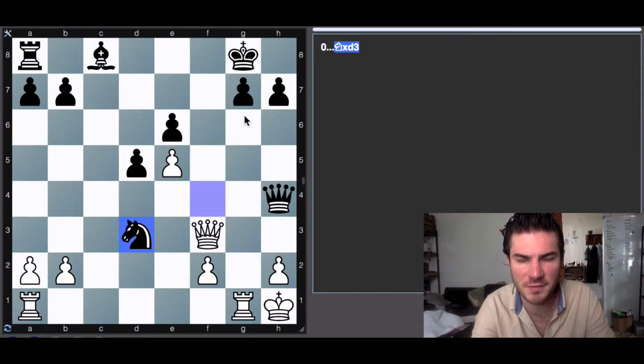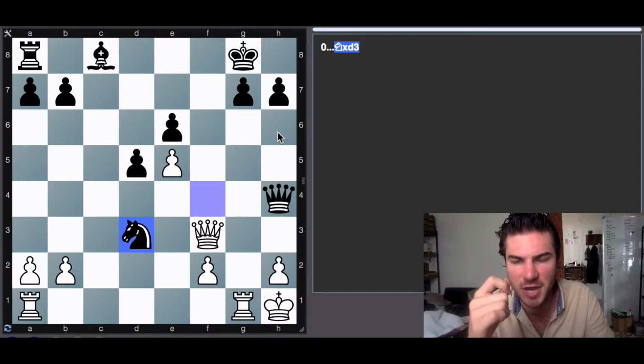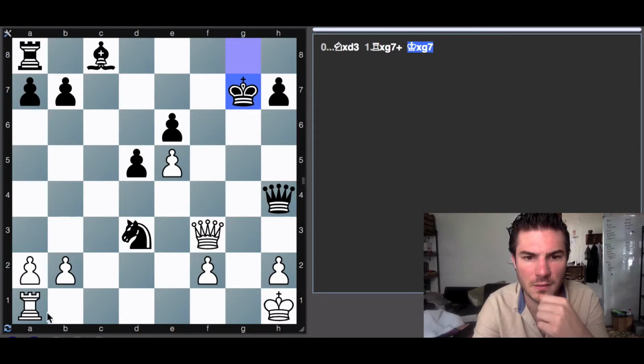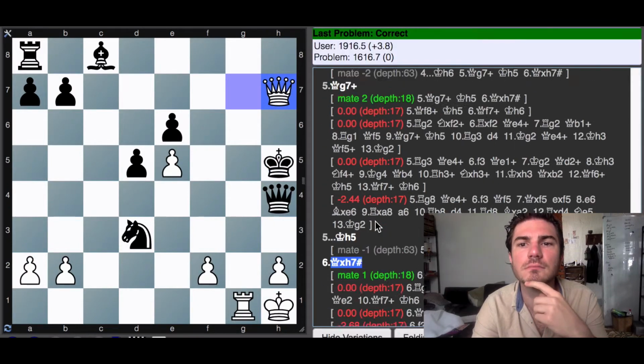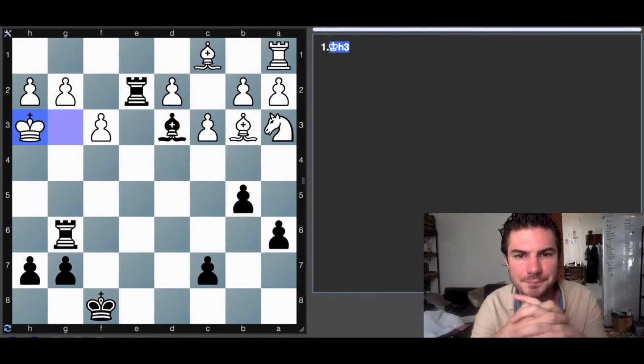Okay, but rook g7, king g7, rook g7. Now if king h8, queen f8 is mate. So if king h6, queen f8 check. King h5, queen check. The king has to go back. Queen g7, king h5, queen h7 mate. That one I did fully calculate.